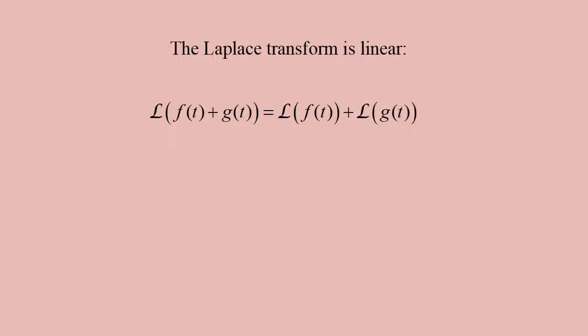So here are a couple of properties of Laplace transforms that will be useful as we go throughout doing our Laplace transforms. And this simply says that if you've got the sum of two functions, when you do a Laplace transform of that, it's the same as doing the Laplace transform of each one individually and then adding. Same thing would be true for subtracting, of course. And this one simply says the Laplace transform of some constant times a function is the constant times the Laplace transform of the function. You probably recognize these properties from in the beginning when we did limits, and then when we did derivatives, and then when we did integrals. They have the same property for all of them.